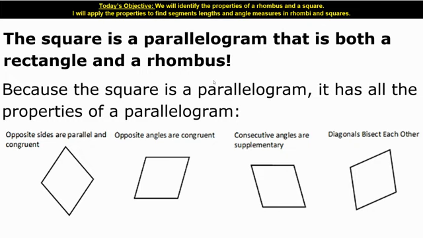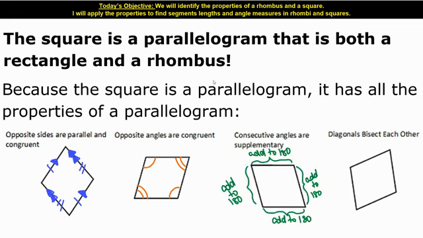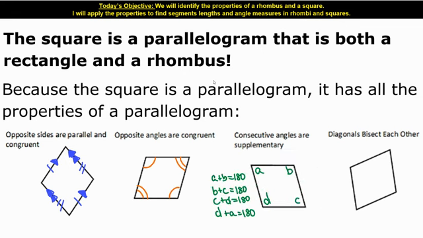So these will be labeled just as they were when we first started talking about the rhombus. My opposite sides are parallel and congruent. My opposite angles are congruent. My consecutive angles are supplementary. Remember, we can write it like this, or we could write it like this. And diagonals will bisect each other. And in these figures, I happen to have rhombi drawn, but these are true for all of the squares that are in your notes.